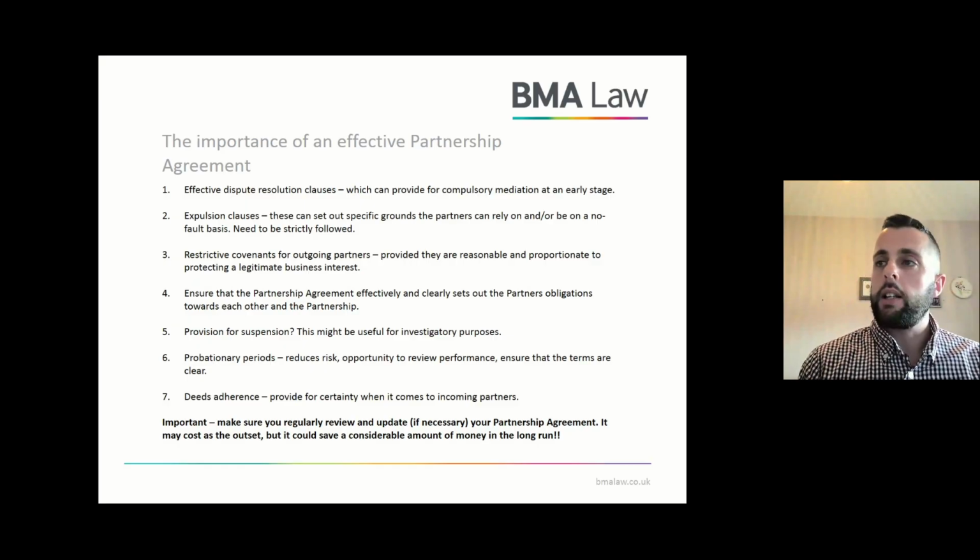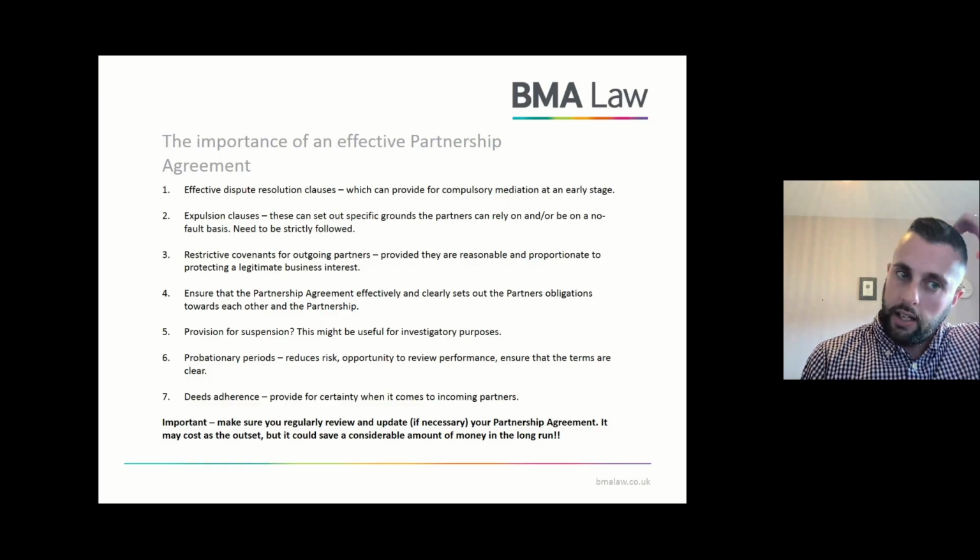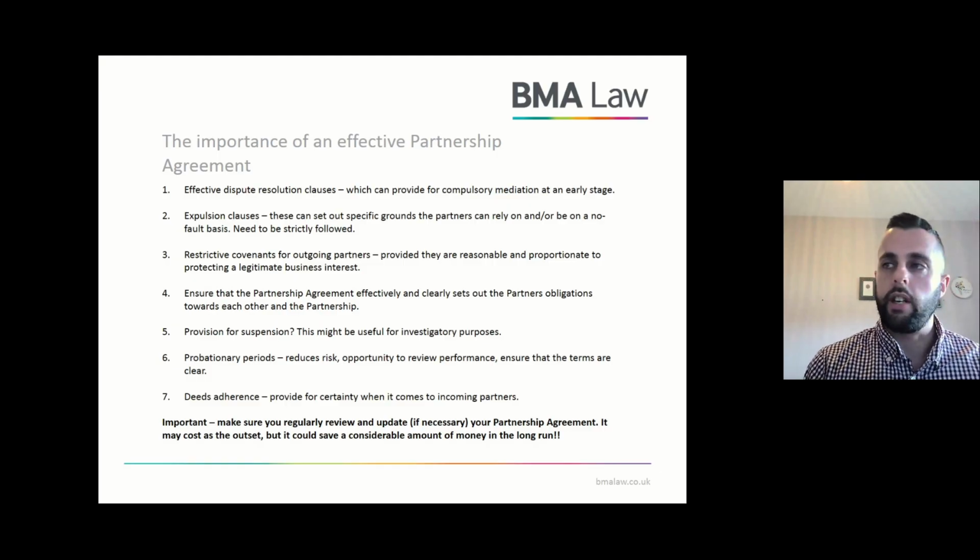Finally, deeds of adherence as well. A lot of partnership agreements, as regards incoming partners, will include a requirement for any incoming partners to sign a deed of adherence. And what that is effectively is a deed which says, paraphrasing, that I've seen the partnership agreement and I agree to be bound by its terms. And it provides certainty, because the incoming partners will be confirming that they agree to be bound by the terms of the partnership agreement, and it can avoid issues that might later arise in terms of whether that partner has seen the partnership agreement and whether they're bound by the terms of it.